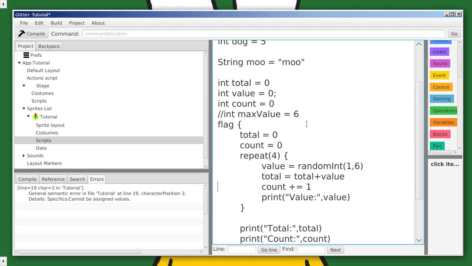Now, we'll come down here. As long as I have this count equals 0 up here though, everything is fine. This count equals 0 is promoting it to be an app variable. And an app variable can be changed when you click on the flag because it's the code. So anyway, we'll come down here. Now we want to find out how many times we have to do this before we reach a total of 30.